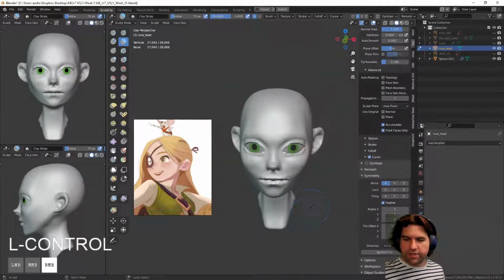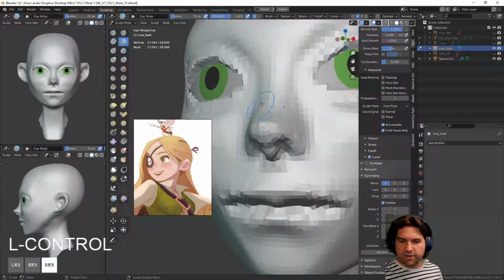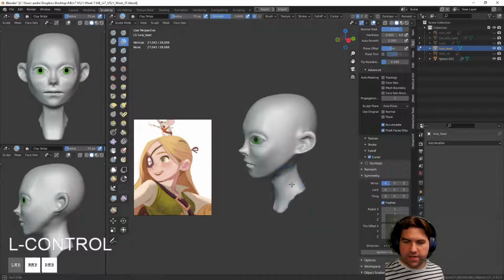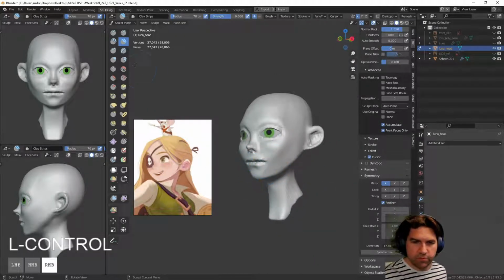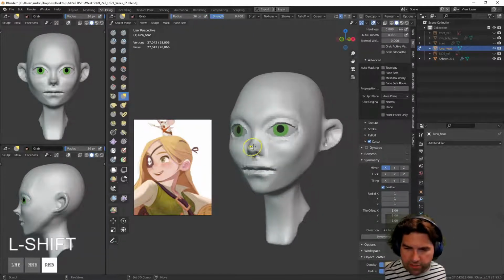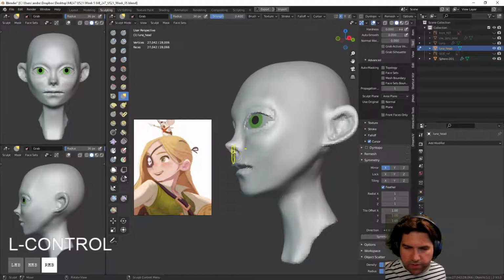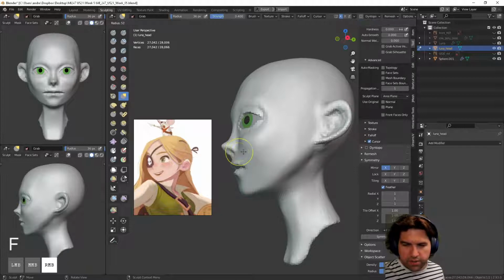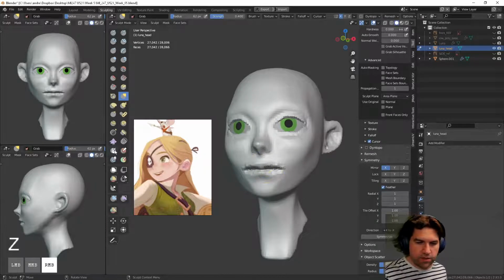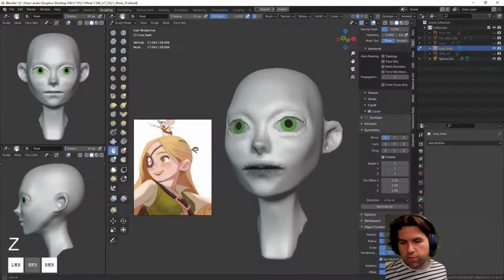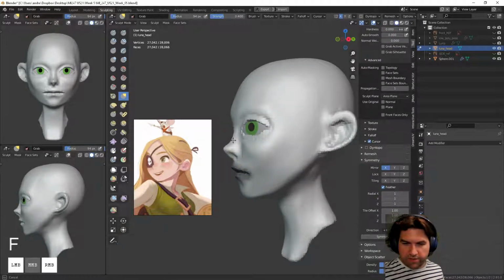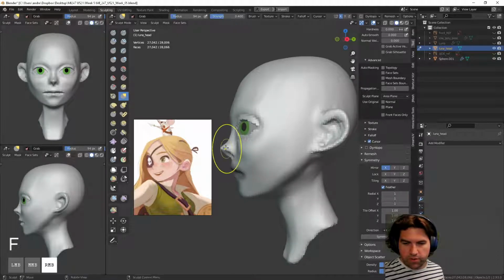So again, at each of these stages, my rule for myself is if I'm here and I'm seeing all of these faces, I'm too close and I won't get the right view. I want to do it at this stage, and I want to do it as good as this stage and capture as much of her spirit as I can at this level. Sometimes I come in a little closer if I'm focusing on a particular feature. I really want to get this button nose of hers, and I need a little bit more space between the nose and the chin, so that's a good place for my mask to just brush over her lips here, and then I can say G, bring this up a little higher, and that gives me the ability to just move this without moving her mouth.